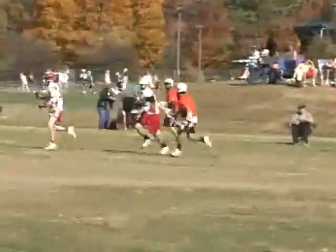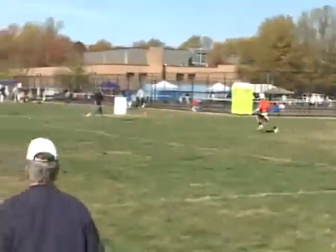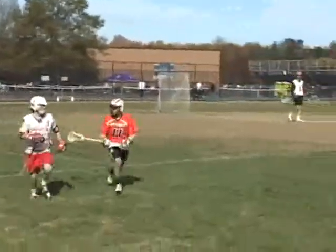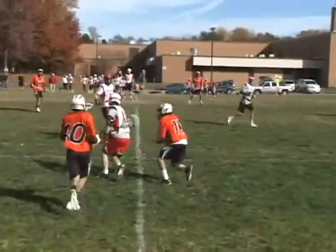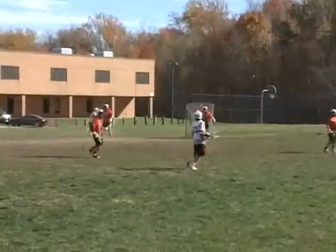And if you see the player that you are watching out for is getting ready to do something with the ball, make it obvious to me that there is number whatever you are watching. Then you can pull back out to see what they're getting ready to do. This way, even though I can't read their number once you pull back out, I can still track them as long as they're staying within the screen.